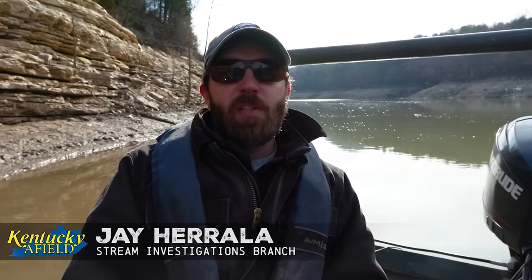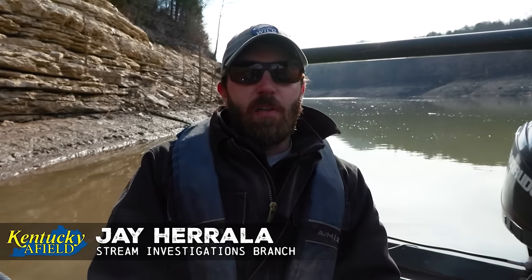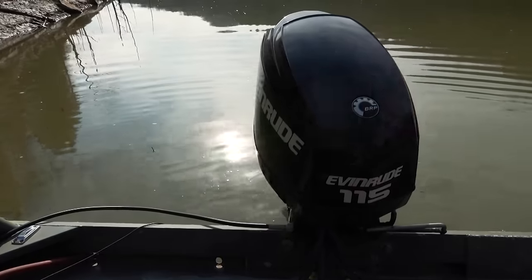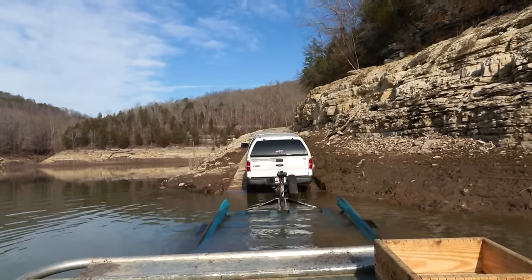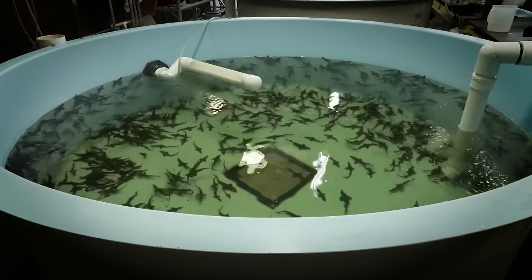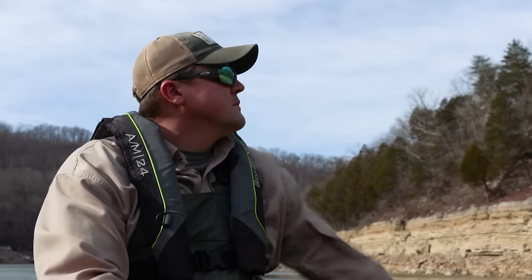For a number of years now, we've been stocking lake sturgeon into this system, and we've got fish that are up above 20-plus pounds and approaching 50 to 60 inches if we're able to get some of our older fish today. Lake sturgeon, we've been reintroducing them back here in Kentucky since, what, 2007? 2007 is our first year class. The first stocking went in 2008. So we're committed to a 20-year restocking effort. We're getting close to the end of that stocking frame right now. And so far, we've seen pretty good survival.